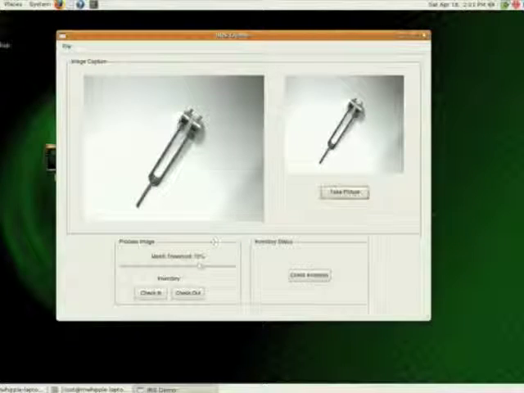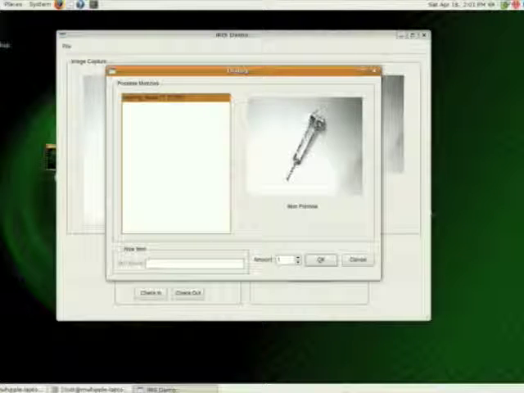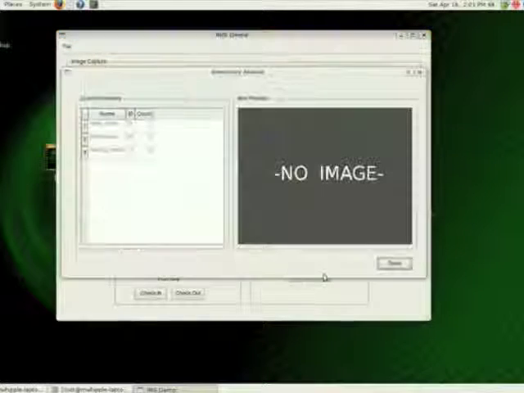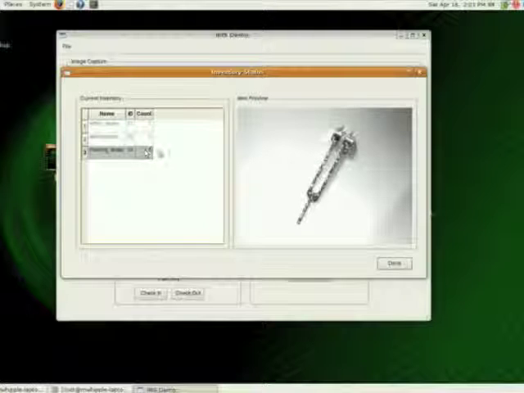If an item has already been added to the database and a new image of that item is checked in, the user is presented with a list of possible matches, and this is what IRIS really does, is match items. In this case, our hearing tester matched at 77%. We can specify that we want to add 3 new hearing testers and then check the database to see that 3 new hearing testers were actually added.